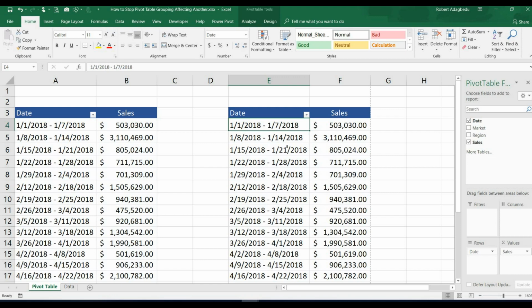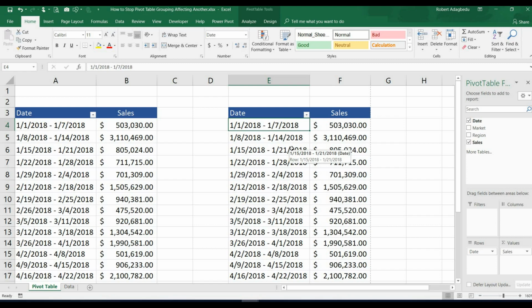And the pivot table cache is an object that automatically gets generated when you create a pivot table. You cannot see it with your naked eye, but it is part of the workbook and it's connected to the pivot table. So when you make any change in the pivot table, it does not use the data source, rather it uses the pivot cache. Okay, and cache is CACHE and not money cash. And the reason why the pivot cache is created is that it optimizes the performance of your pivot table. It makes your pivot table work faster.